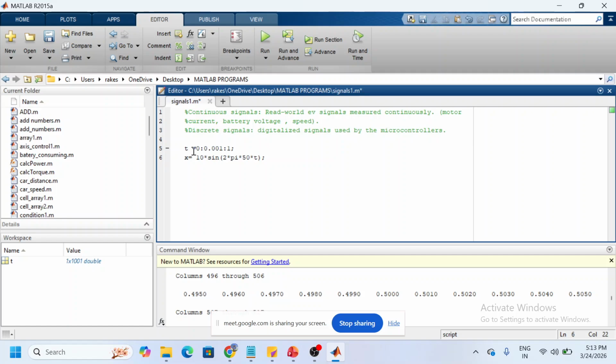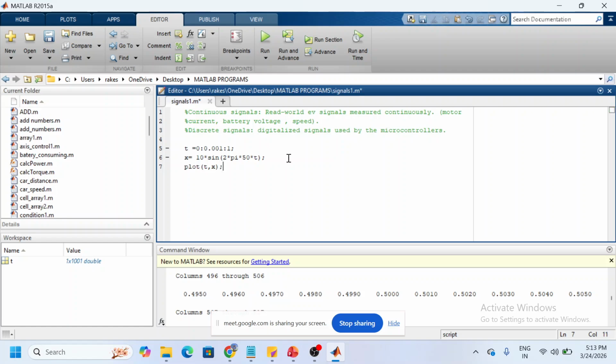We are calculating x using the t value. After this you can directly plot the graph of this calculation. Just write plot(t,x). Let us see how it shows.